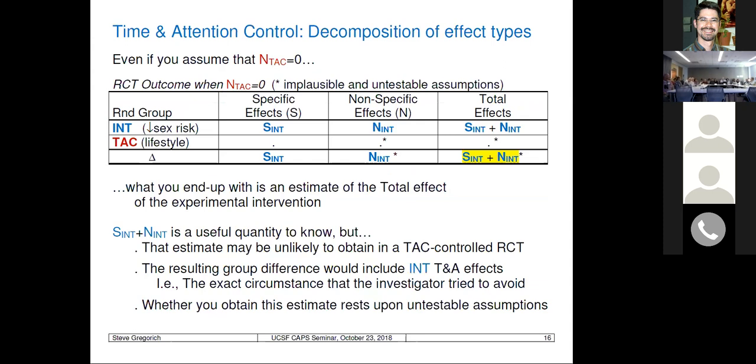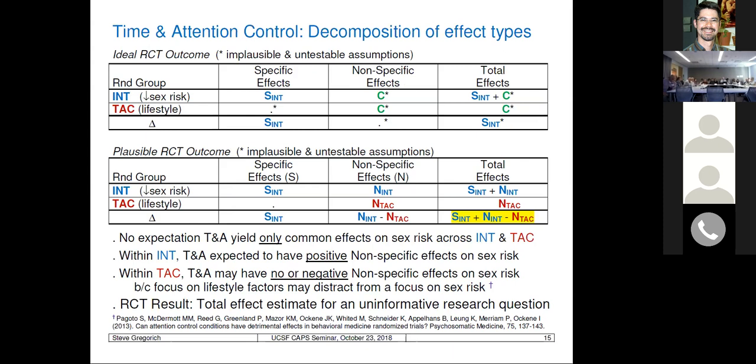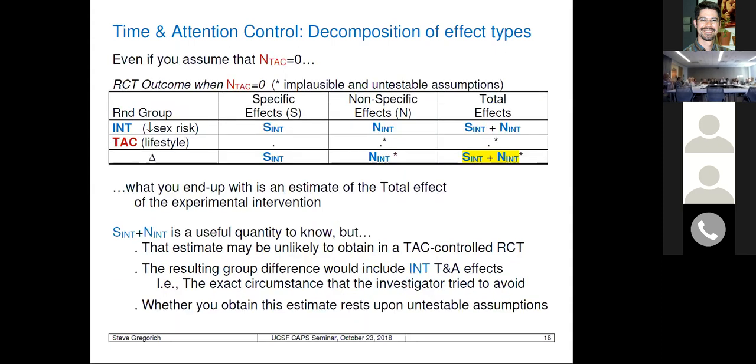Would it be closer on this continuum to effectiveness? Yes. Would it still be worthwhile? It might still be worthwhile, but again, it rests on untestable assumptions, because I think this is a possible outcome. I think the second panel here is at least equally plausible, and maybe more plausible, depending upon the nature of the interventions that you're talking about, just because of the distraction factor.